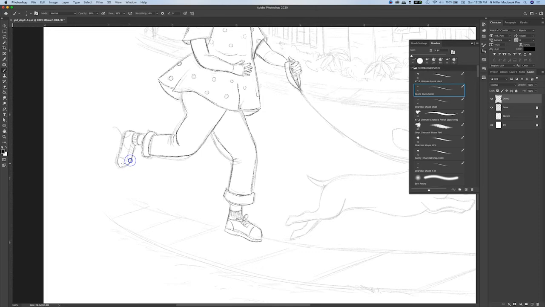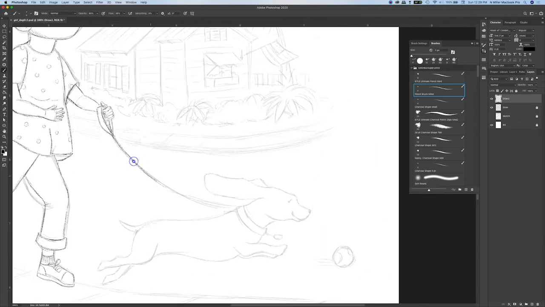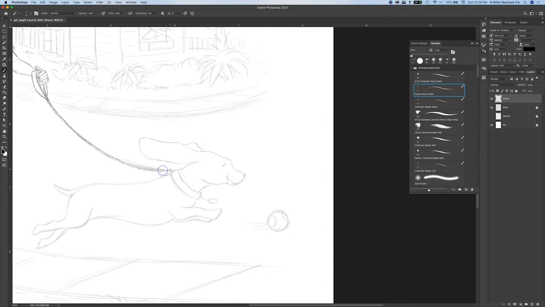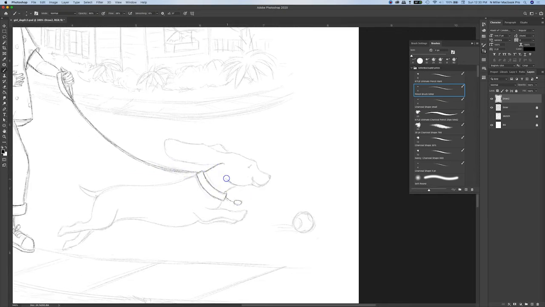Also, I dropped the opacity on my original sketch just so it was ghosted out. On the layers panel, you'll see an option at the top that says opacity, and you can use it like a little slider bar to reduce the opacity and how much you see of the actual drawing.